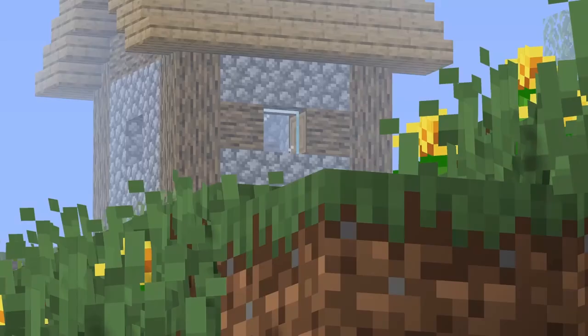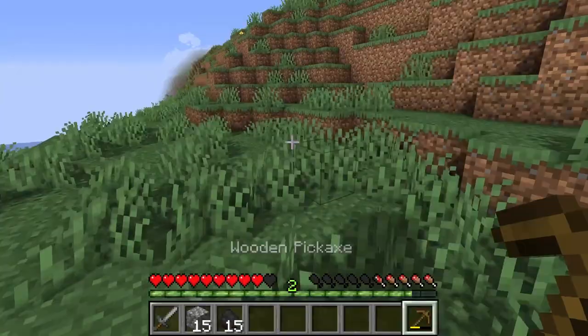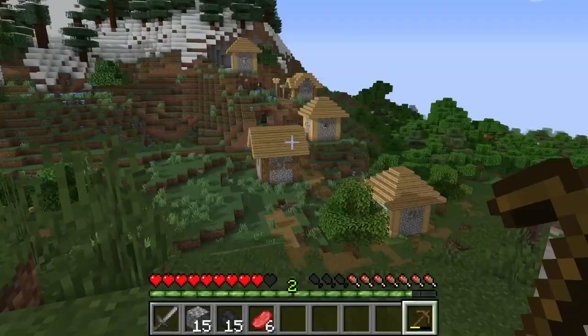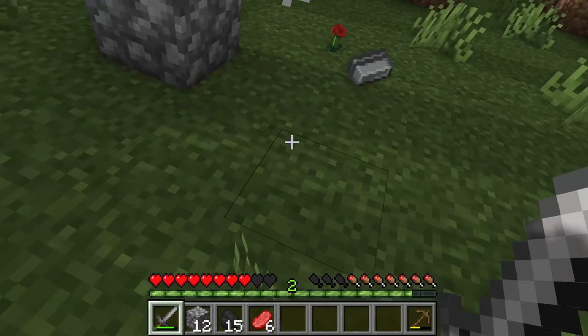Village. Guess we have a place to sleep. Wait, this is like the luckiest spawn. We find a lava pool and a fortress. We might not have to mine for that iron. Please be 4, please be 4. 5. We can make a shield.